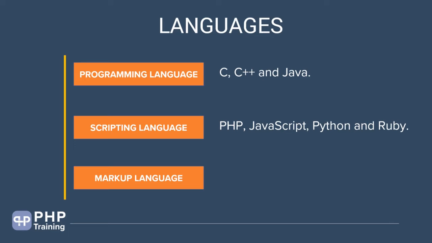If you want to run a program on the server side, you write PHP. If you want to run a program on the client side, you use JavaScript. Again, Ruby runs on the server side. Python can also be written on the server side. And Ruby and Python can do many more things than just running on the server side. You can write desktop applications as well. But remember that scripting languages are actually built on top of other programming languages. They use some internal libraries and they are built on top of them.